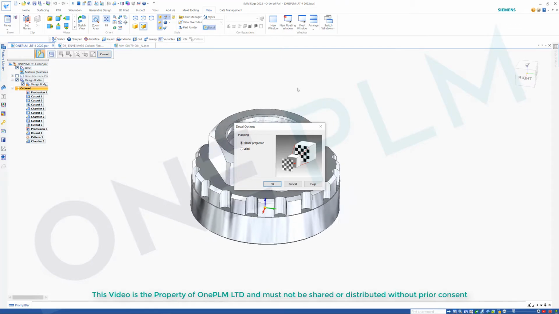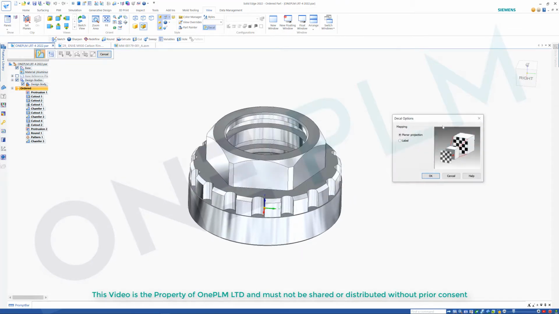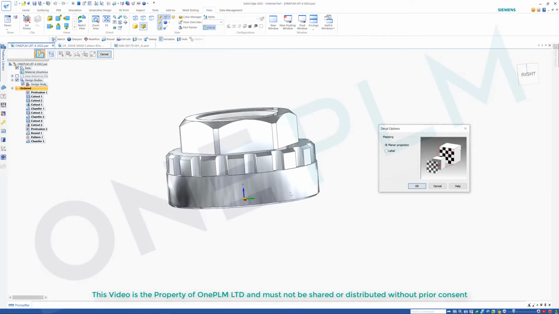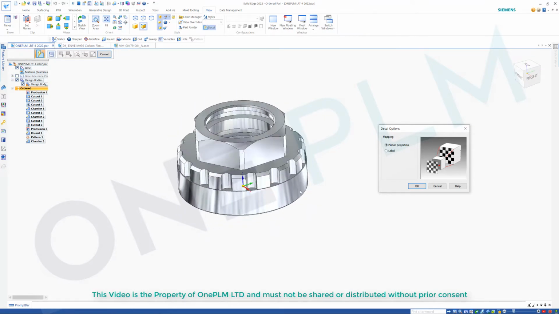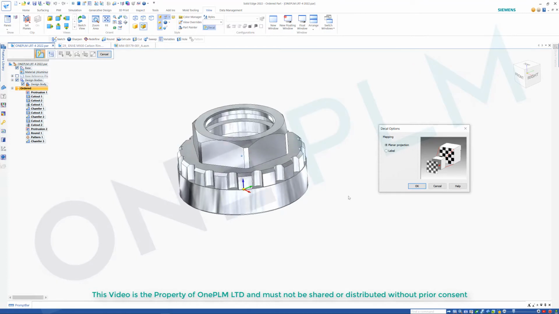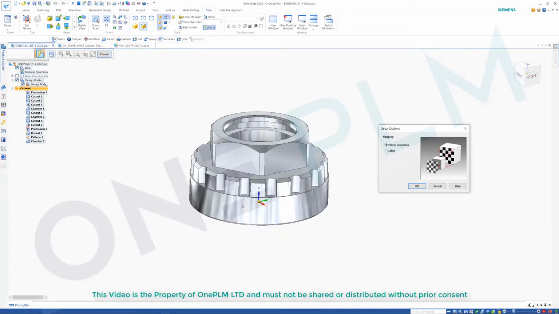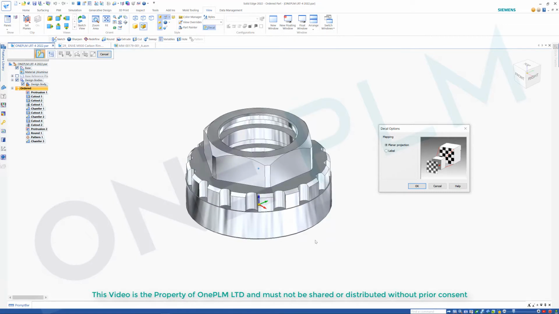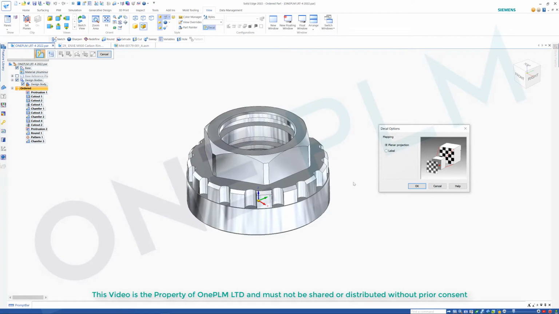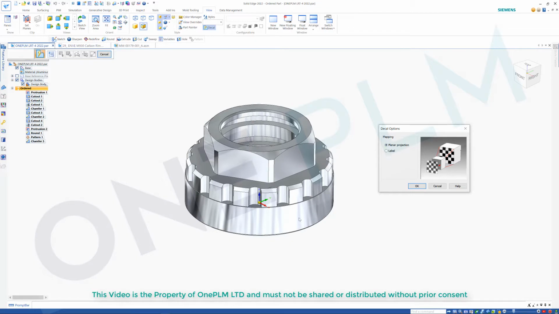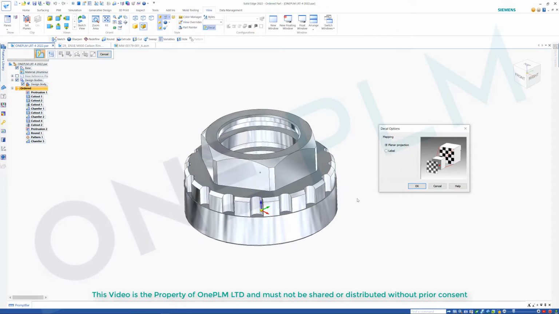When we click on that, we've got two different options. If we did planar, and I wanted to put the decal on this curved surface on here, we would have to create a tangent plane, and then it would push it onto the surface, and it would be normal. So if it was wide, it would end up skewing the letters. It's not going to wrap it as though it was a real label. It's just going to planar project it directly onto the face. That's fine for flat surfaces, but when you've got curved surfaces, it's not ideal for a label. We're going to have it so it wraps onto the surface nicely.